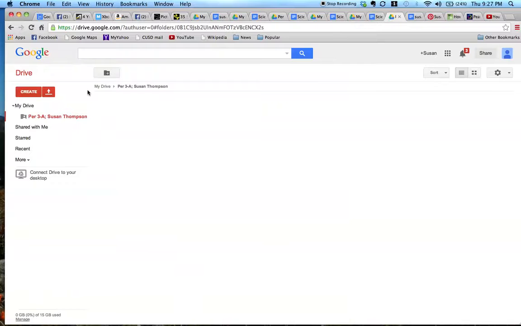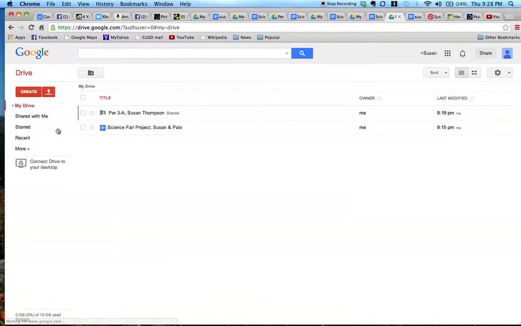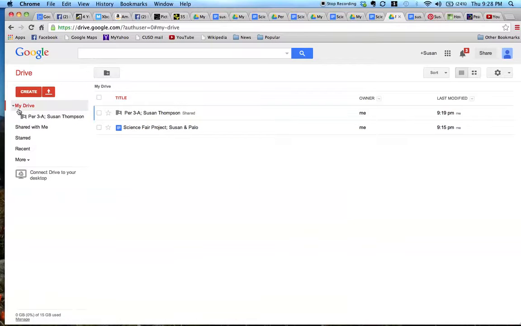And then your folder, which we're in right now, which doesn't have anything in it, will be shared with Mr. Thompson. So you go back to your drive, and you can either grab onto the document and just physically drag it into the folder, or conversely, you can go over here and somewhere around here.